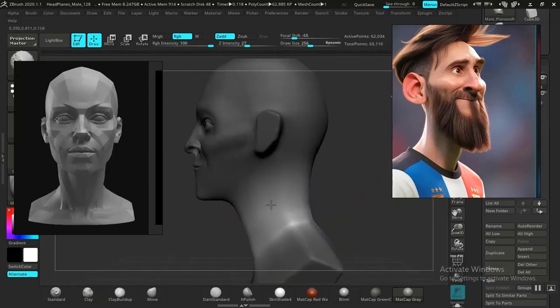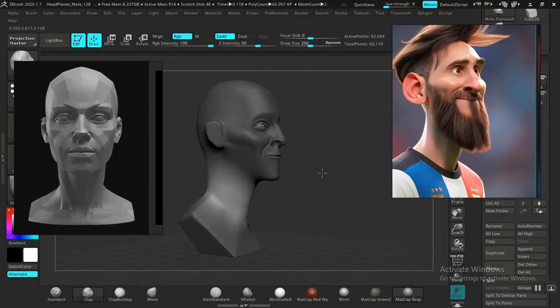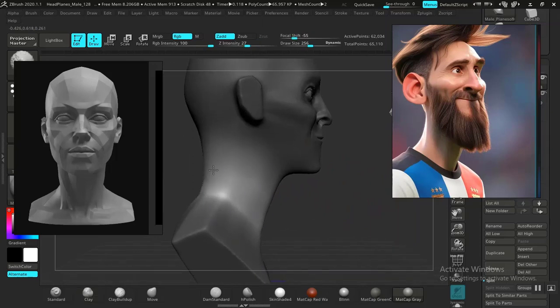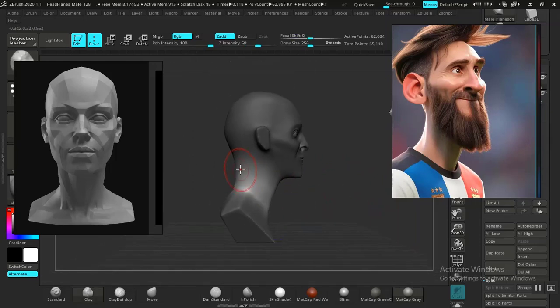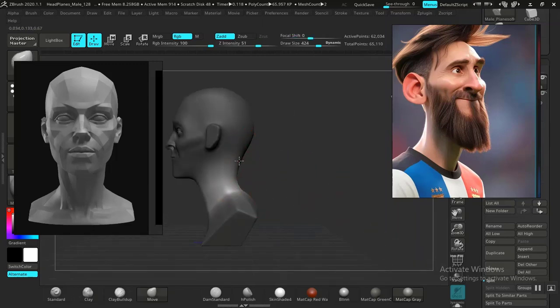So I still need to shrink the neck. I think I'm still going to shrink the neck even more. Something like this should be it, just to capture that silhouette of the neck. Something like this looks good. So, smoothing things back down. Just smooth all of this back down even more.